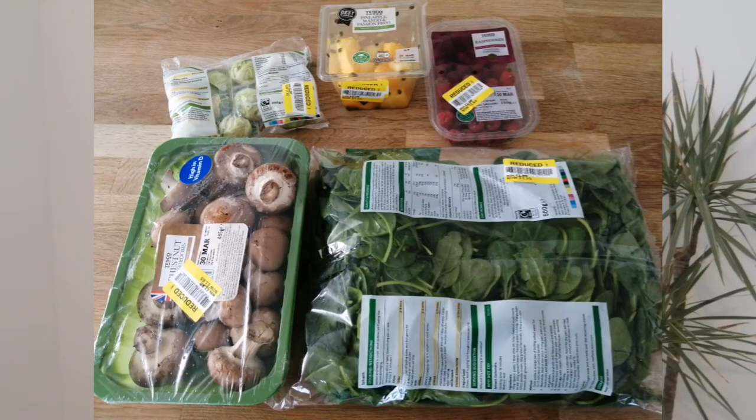So if, for example, I need to go and buy some bread, I will buy, I don't know, 4 or 5 reduced items, depending on how much there is. And so the shop won't be 100% reduced, but I feel that I will have made a really good impact on reducing waste. And I've also come out with a shop that was a lot cheaper.